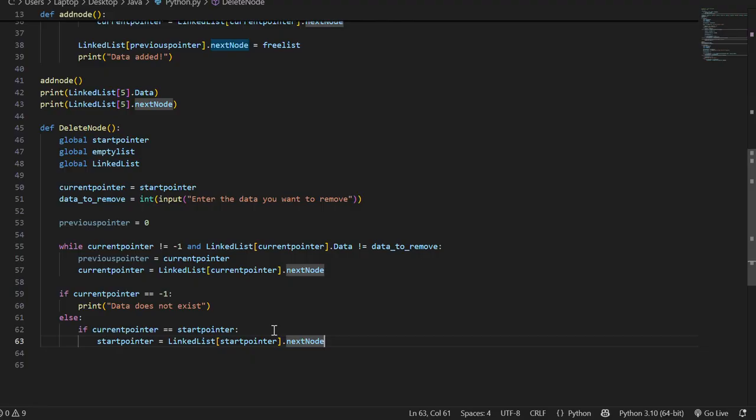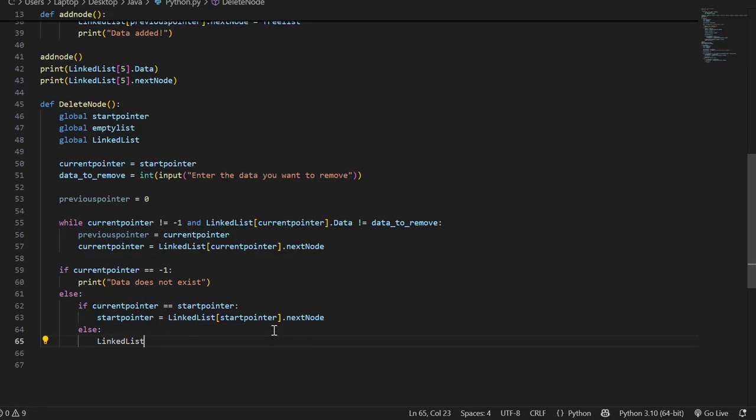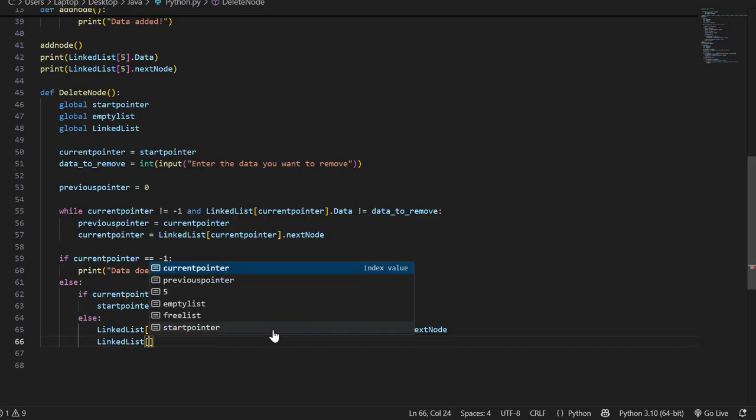So this is if it's the first node that needs to be removed. If it's not, I'm going to do linked list previous pointer dot next node is equal to linked list current pointer dot next node. And then I will explain this in a minute.